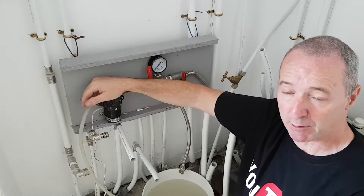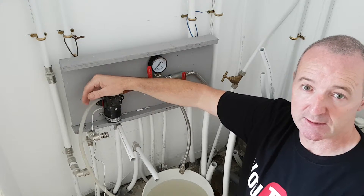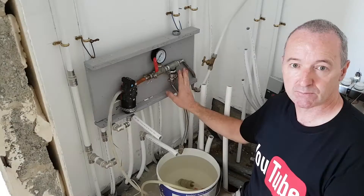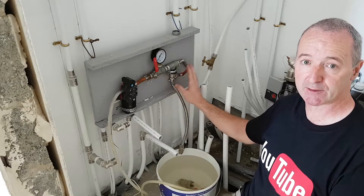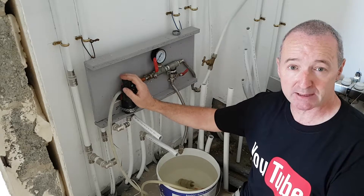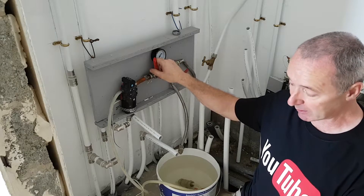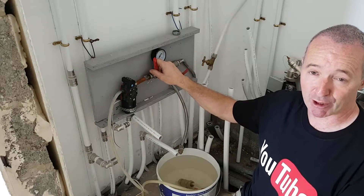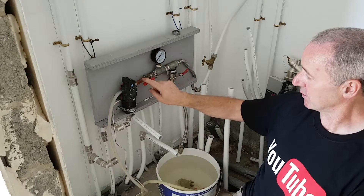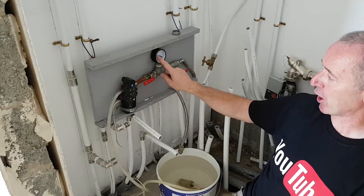I'm not saying it's a long life pump — it's not. But I've got a couple of years out of it. And when it dies, it's a tenner — 10 euro, 10 dollars — to replace it. Fantastic value. I'm making sure the bypass valve is closed off, which it is, and now I'm going to open this one. Because the pump has a built-in pressure switch, I've already got full pressure up as far as this valve. When I open this, it will automatically switch on the pump — which is great. All on an 18-volt Makita battery. Here we go.